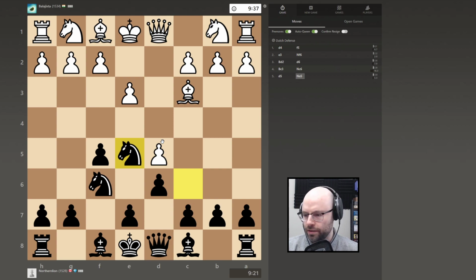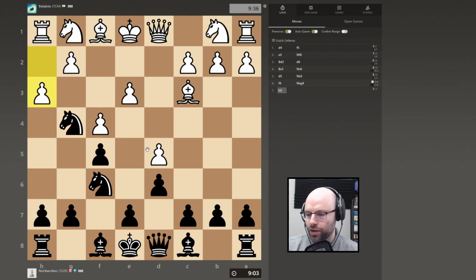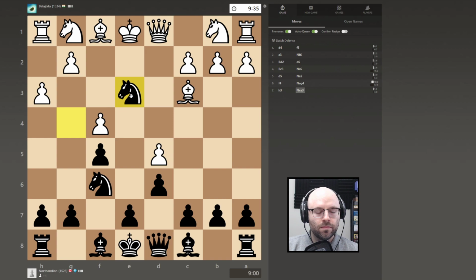Certainly a weird start. I feel like this is not as good for them as they seem to think it is. I don't really want to block my bishop in. So I'm like, what does this accomplish? Then maybe they play that. Then I take this. Let's see how they feel about it. This is a weird start. Okay. Unless I've made some kind of colossal error, this seems fine to me.